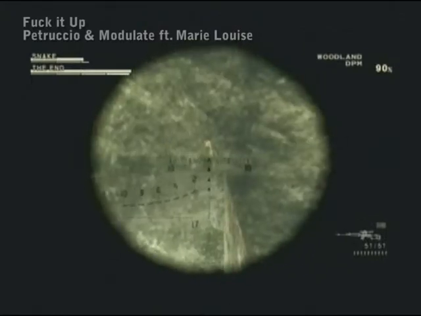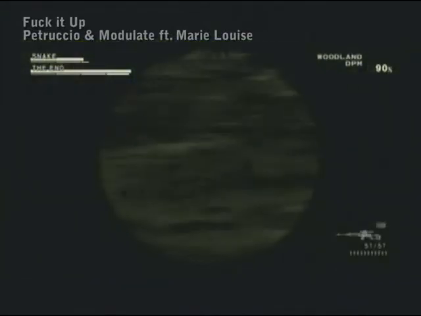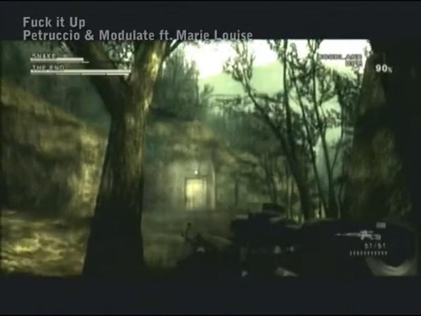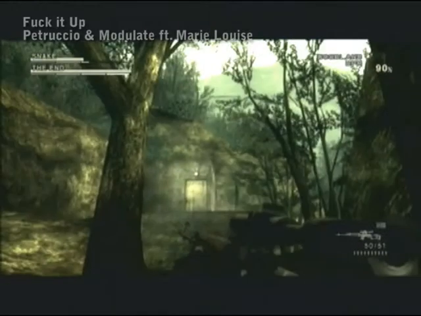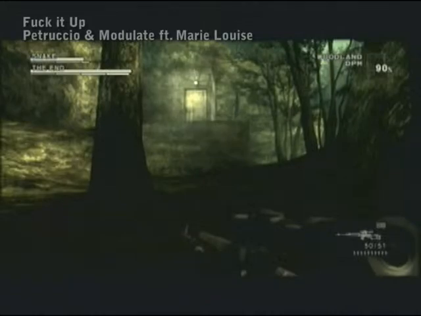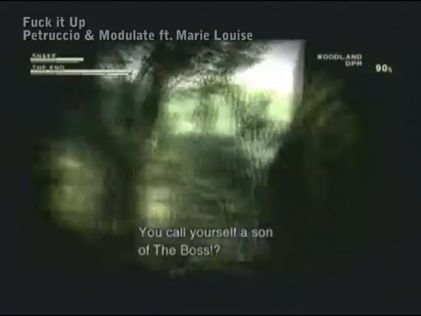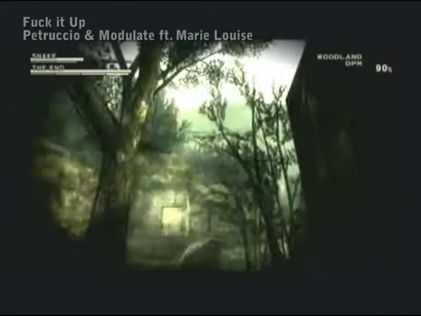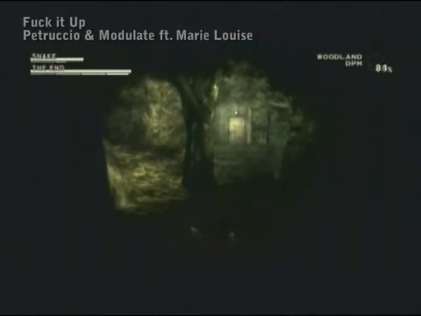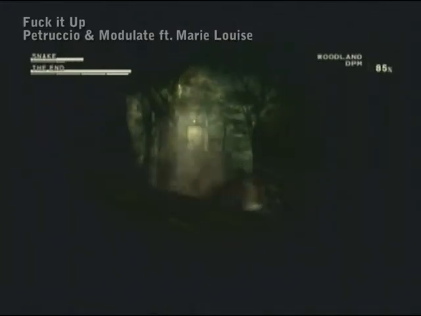Okay, cool. And guess what, buddy? Fuck, wrong button. Okay, let's try this again. Oops. There. Oh! He's around here, then. You're a fucking dick. Yeah, he's around here, definitely.